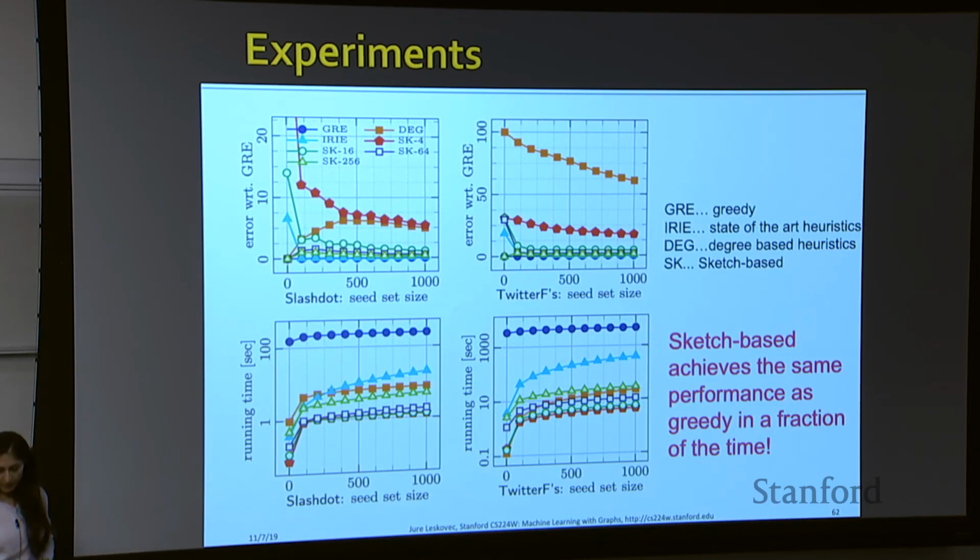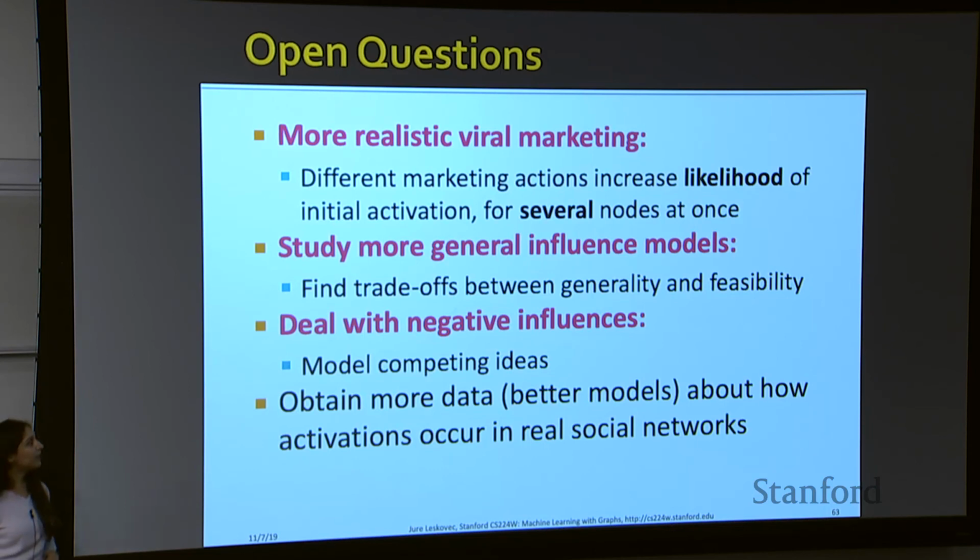Okay. Some questions that are nice to talk about in general are these. The influence maximization literature is a very rich one, and there is a lot of research here. Something interesting to think about is that right now we didn't say how, once we find this initial set of K influential people, we are going to convince them to adopt the product. So the first question is that there are different marketing strategies to maximize the likelihood of these people adopting the product.